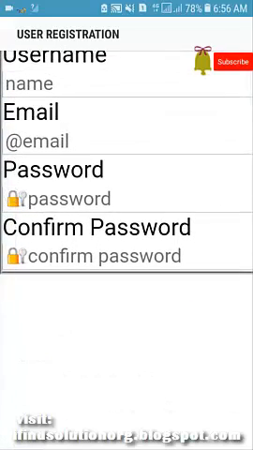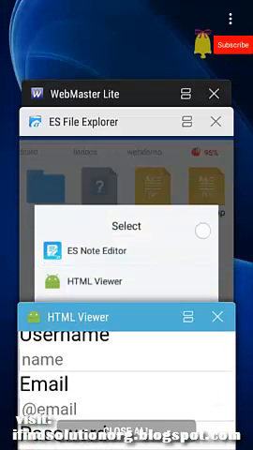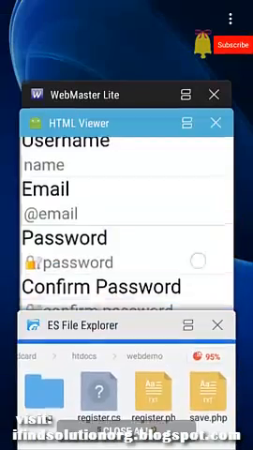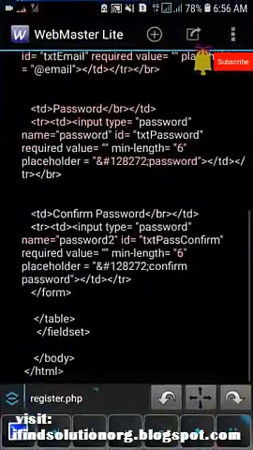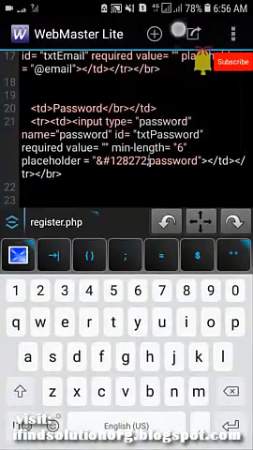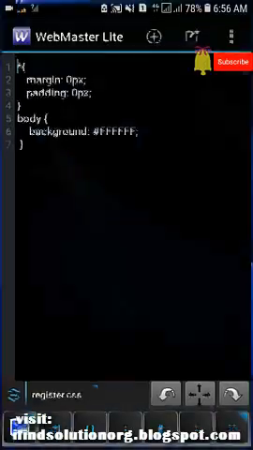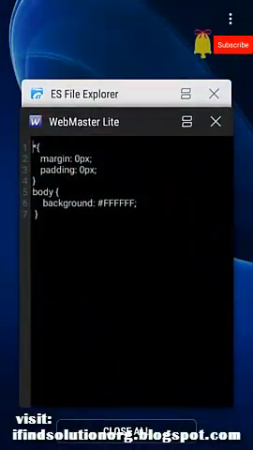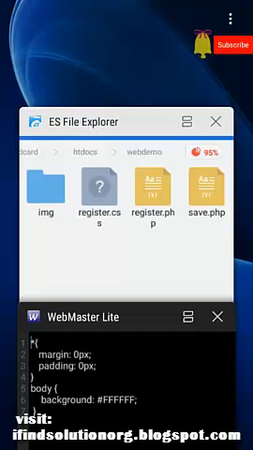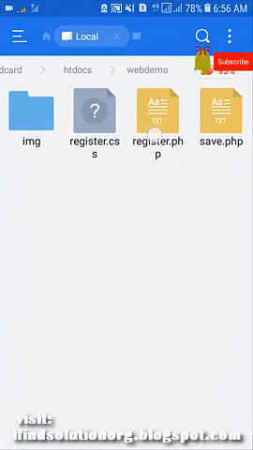Okay, so let me just style it in our CSS. We need to go to our CSS file. So let's open the CSS, but first I would like to rename the CSS file to avoid conflicts, because we have the same name, register PHP and CSS.